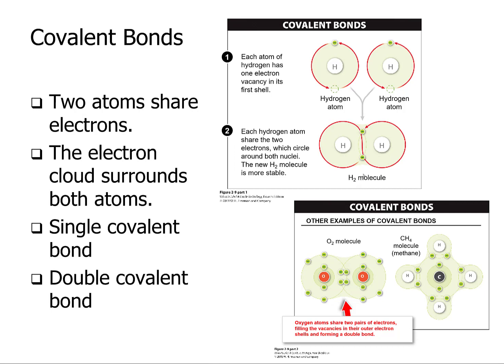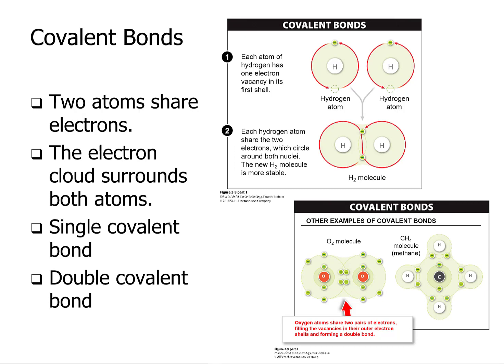Now that's totally allowable. I mean, it could be of the same or different, and its characteristics will be largely different that way when it's bound up as H2, because now it's sharing, and it's at least more stable than each of these alone, but together it's a little bit more stable. So the two atoms share the electrons. The electron cloud surrounds both atoms, so at any one time one of the hydrogens can account for two, but not all the time, of course. It goes back and forth and shares back and forth that way.